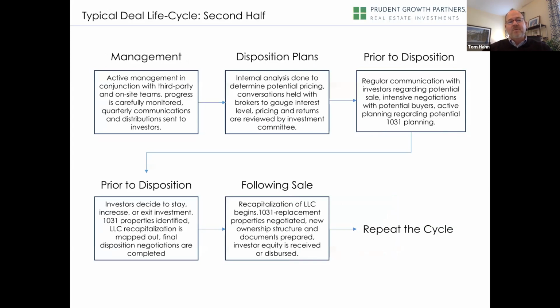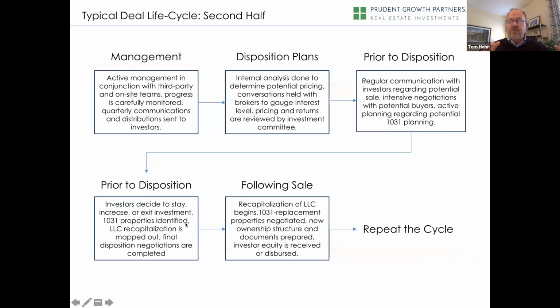We're very active in our management of the property. We work closely with third-party managers and on-site teams. And honestly, this market's very hot right now to a certain extent. So we'll almost start thinking about dispositions usually about a year and a half after buying a property. We'll at least start thinking about it. And in some cases, we'll be getting calls from brokers and unsolicited offers, in which case we immediately begin communicating with investors about a potential sale should that happen. There's a lot of negotiations that occur at that point and 1031 planning.